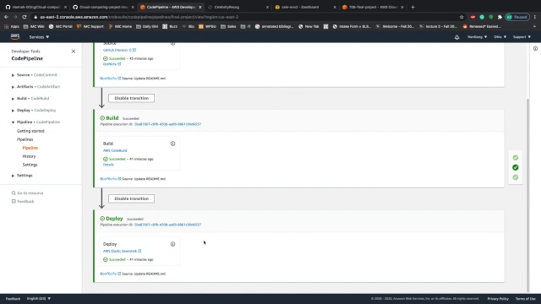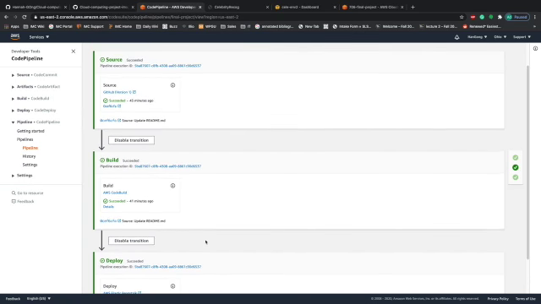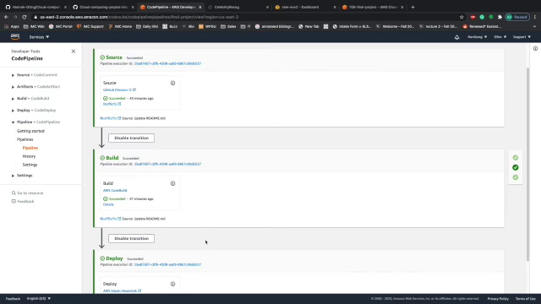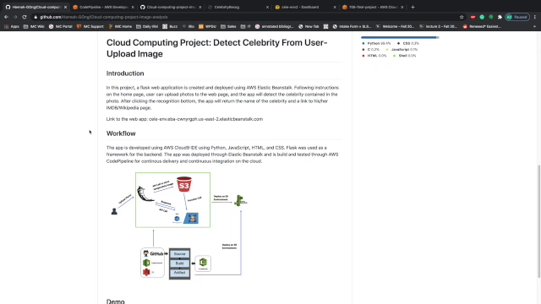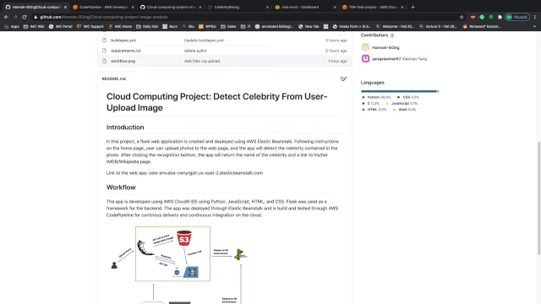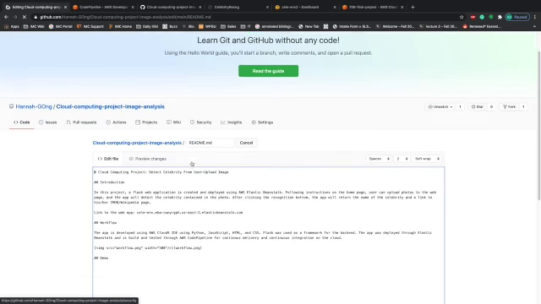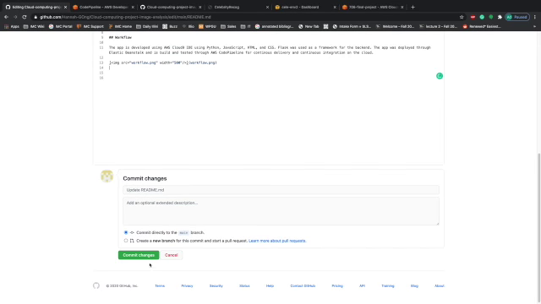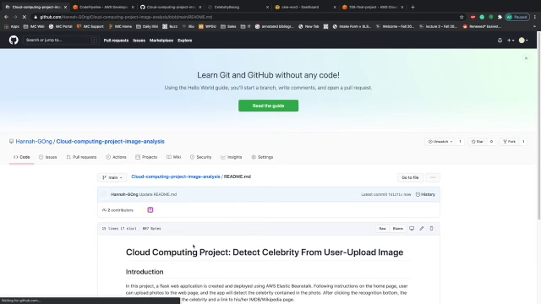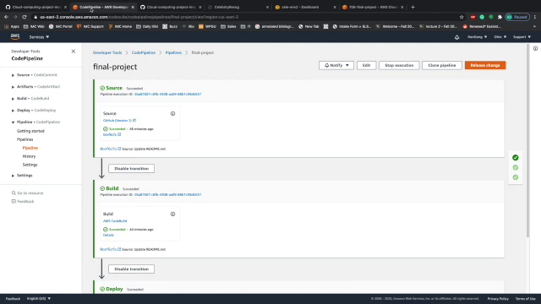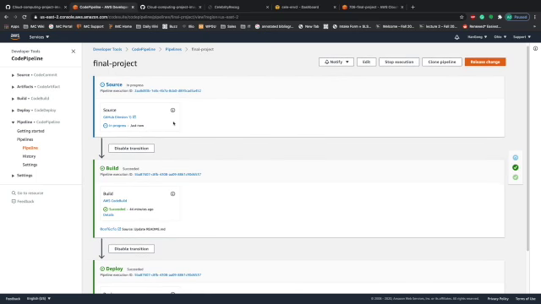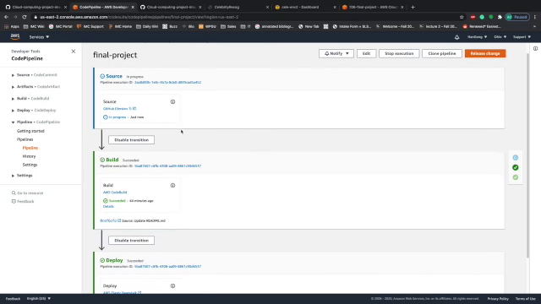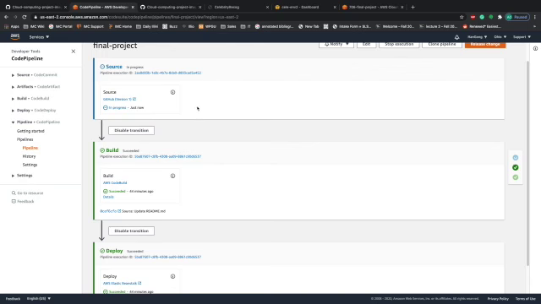And next, we will show you a demo on how we make changes, and the changes are triggered, and a new version of the application is deployed by this CD process. To show you how this CD process works, we will just make really tiny changes in our GitHub by deleting the demo, and we will commit this change. And then when we go back to our code pipeline, we will find it has started to work and trigger the changes in the source.